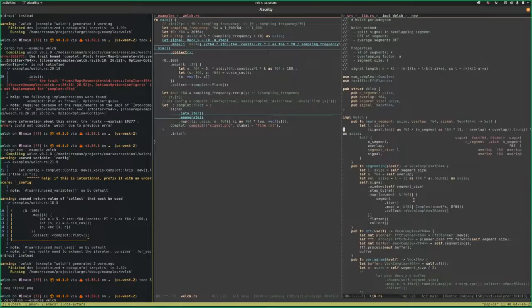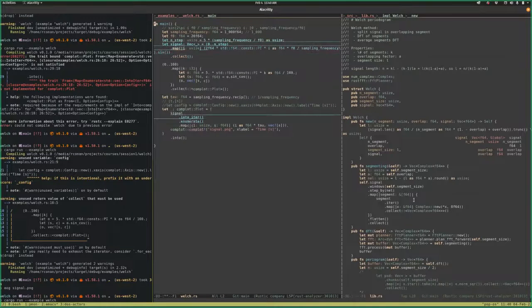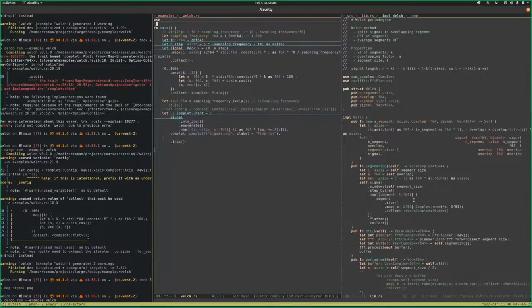Okay, so here we're going to import. I could have used complot and imported the individual module, but I didn't do it. But we're going to do it here for our Welch crate.